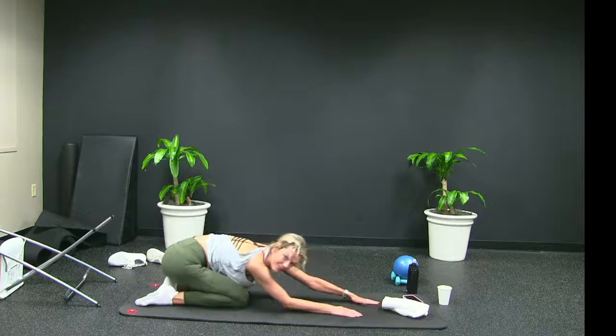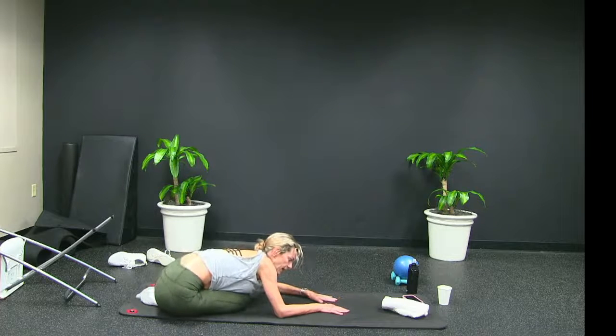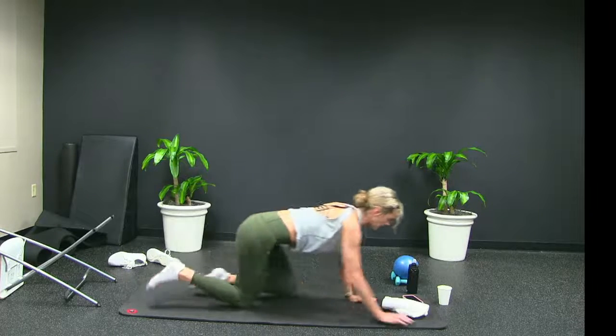Sit back on that left side, hip, and then switch to your right. Stretch those hips out. All right, you'll come up.